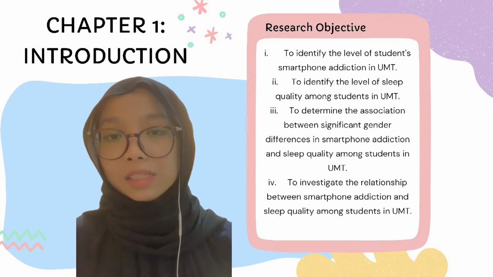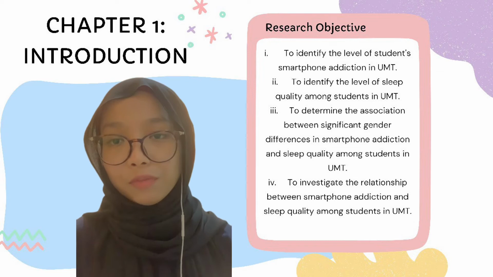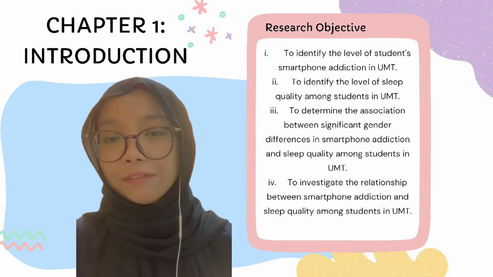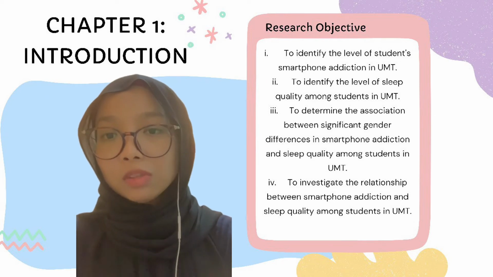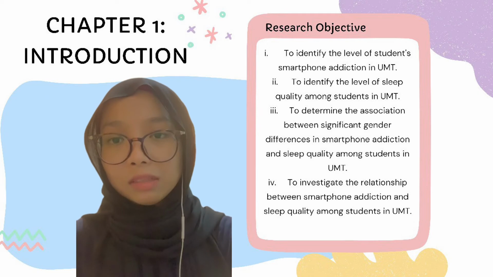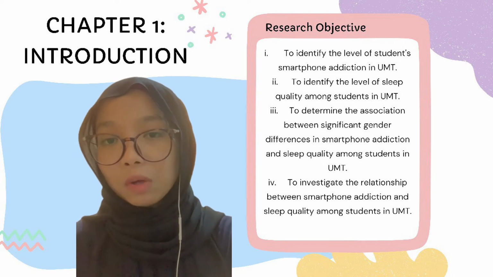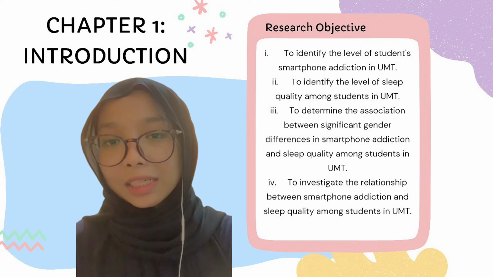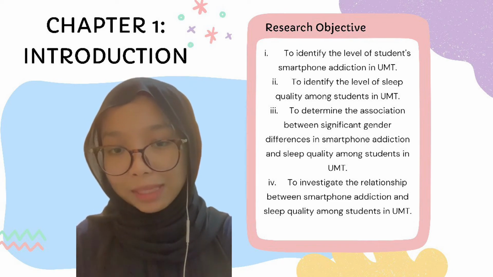Okay, next the research objectives. We have got four research objectives of this research, which are: 1. To identify the level of students' smartphone addiction in UMT. 2. To identify the level of sleep quality among students in UMT. 3. To determine the association between significant gender differences in smartphone addiction and sleep quality among students in UMT. 4. To investigate the relationship between smartphone addiction and sleep quality among students in UMT.